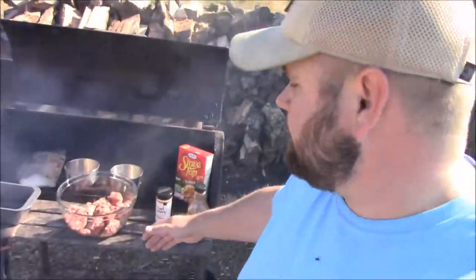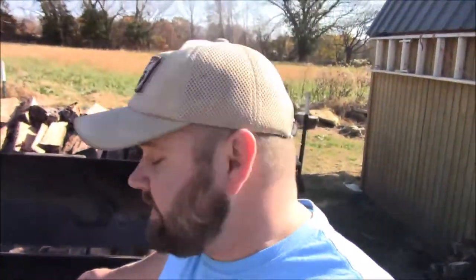Now while the charcoal is catching, I'm going to go inside, get all my meatloaf prep, bring it out, mix it up, and show you what ingredients I've got. I want to light this first so I'm ahead of the game and have my heat ready to go. I'll show you the key ingredients — it's almost Thanksgiving so I'm making a turkey-flavored stovetop meatloaf. I found a recipe that uses stuffing, so I'm going to try that and see how it turns out.